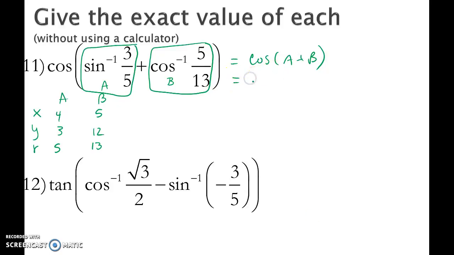And then from here, we just expand out our formula. Cosine A, cosine B, minus sine A, sine B, and then plug in our fractions. So 4 fifths and 5 thirteenths minus 3 fifths and 12 thirteenths. And we end up getting 20 minus 36 or negative 16 over 65.